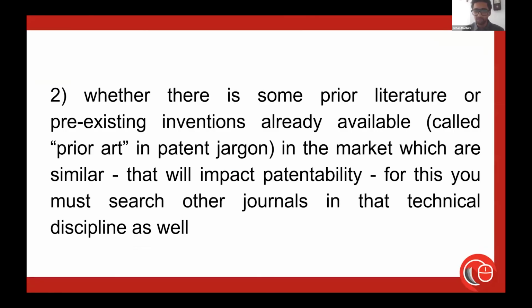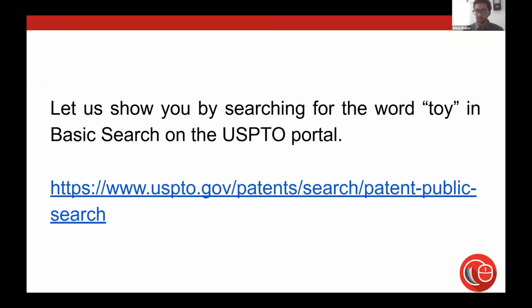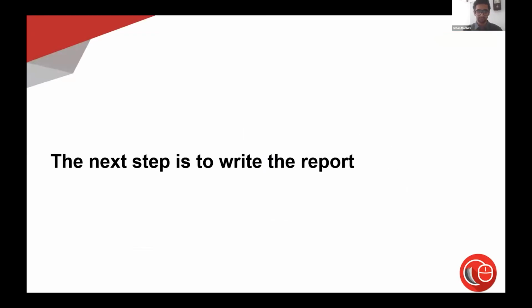So this is what I was mentioning about the prior art. When prior art is available, it will impact the patentability. You will not get a patent, right? And you have to make sure that you research thoroughly across continents, across the countries. So you've seen USPTO. We'll share the link as well. Don't worry.